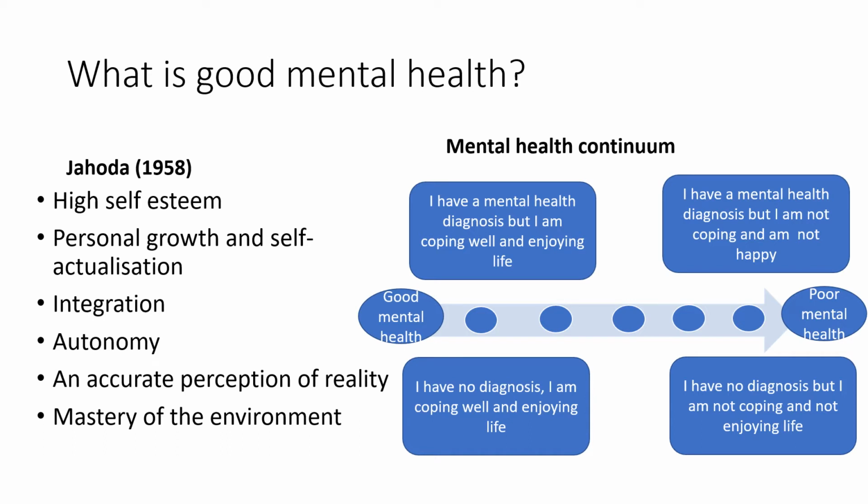Then Jahoda said we needed a certain level of autonomy. Now this is really important because you need to be able to manage on your own. Now that's not to say that we always like to be on our own, but this is about a case of if you find yourself on your own and you don't have anybody with you or any support with you, can you function? Can you cope?